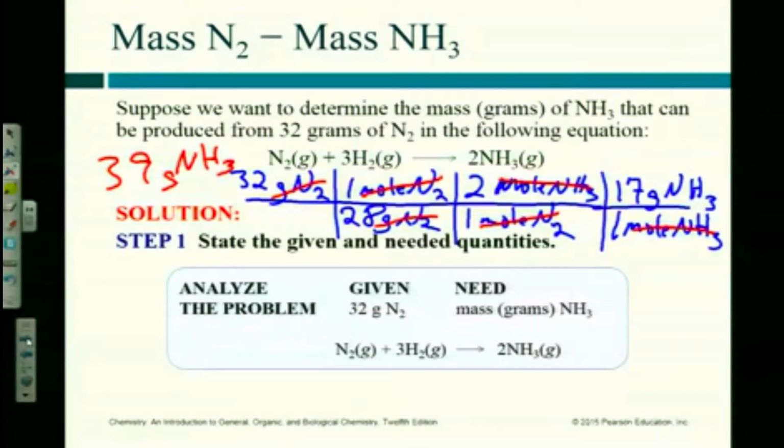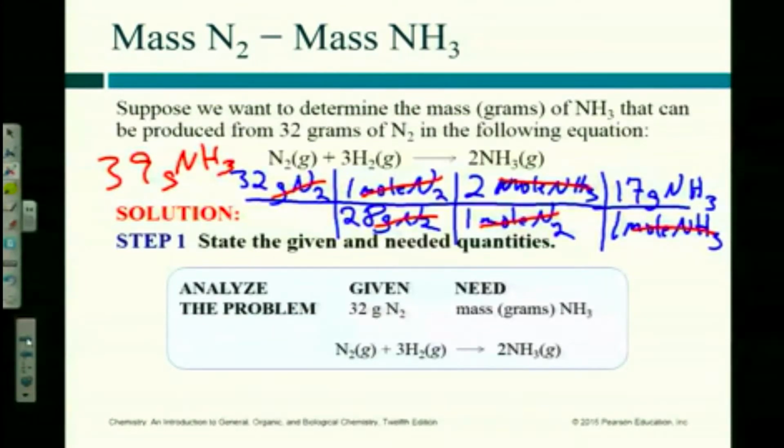Starting with grams of nitrogen, right? Yes. I don't know what else to do, so I'm going to convert it to moles. How do I go from grams to moles? Molar mass. We learned that the other day, right? And the molar mass for nitrogen is 28 grams of N2 is 1 mole of N2. You did the 28 because 14 times 2 gives me 28, because there's 2 nitrogen atoms there, right? We learned that last week.